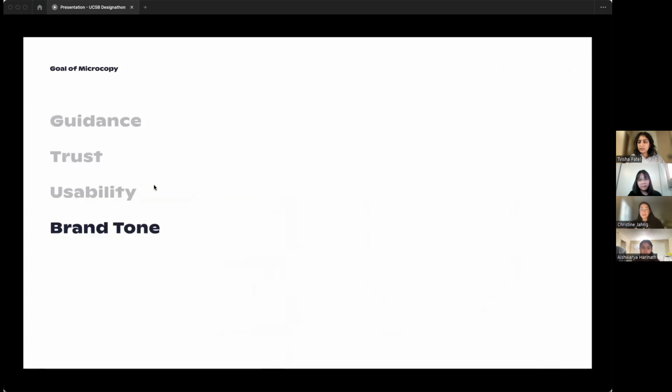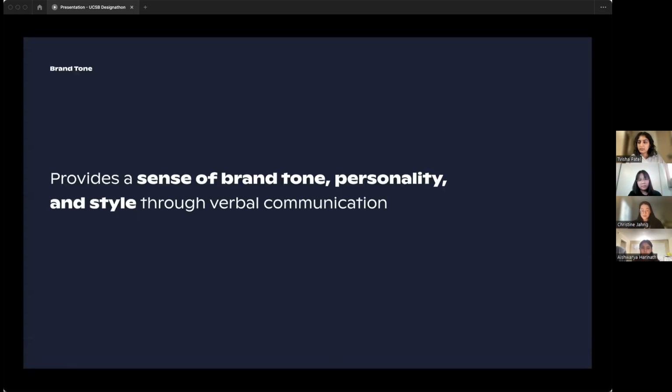And then lastly, it's about brand tone. Microcopy is a really great way to inject personality and brand voice into design. It allows you as designers to step away from other copywriters and say, hey, I want to be able to convey a brand tone in a really small, condensed text. It's a really great way to provide even just playful or humorous error messages if you wanted to, right? And microcopy can help you differentiate your designs from your competitors and really create a memorable and enjoyable user experience.